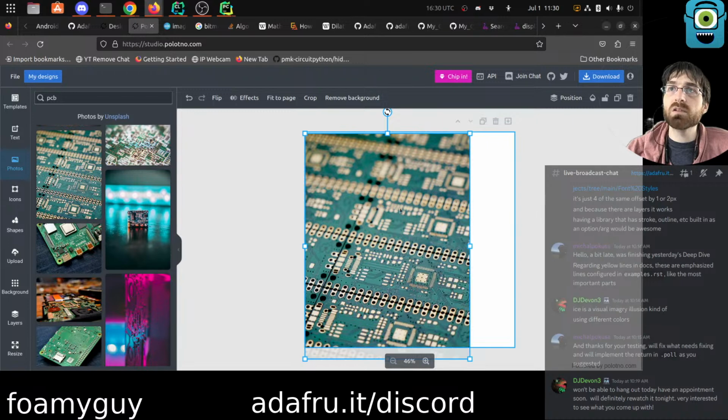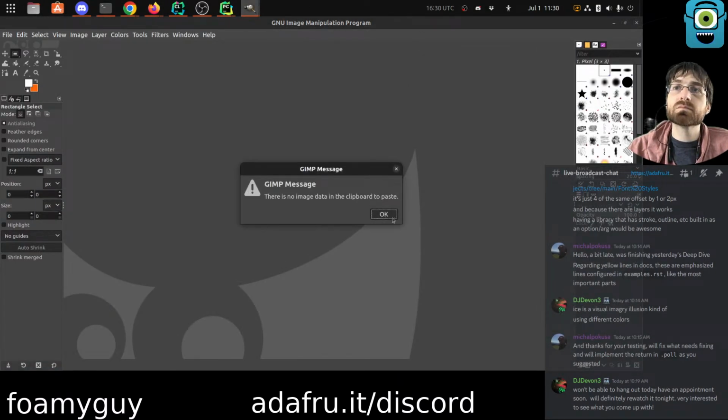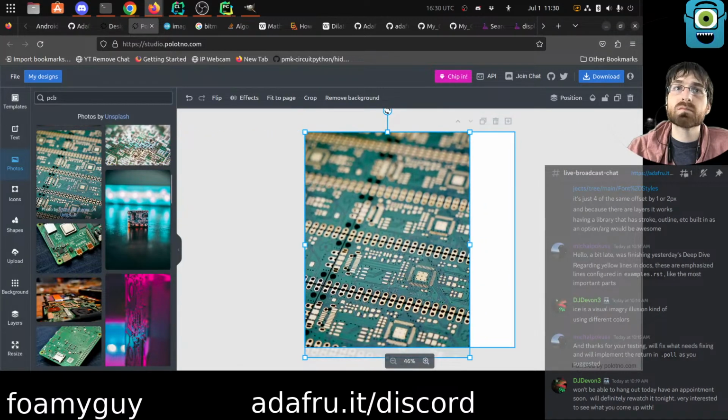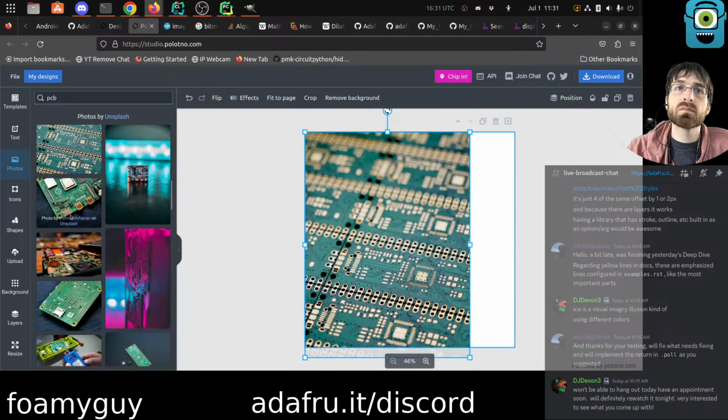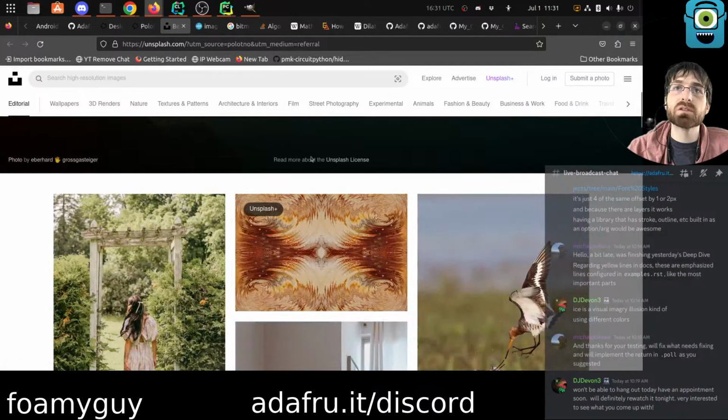I can just copy those within this thing. I think it'll... page.